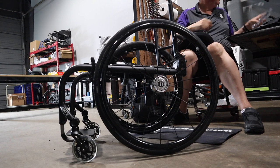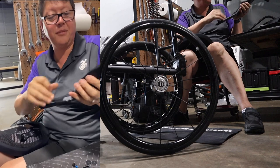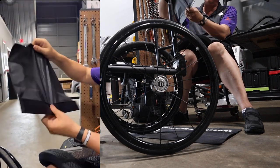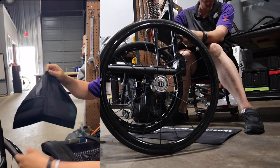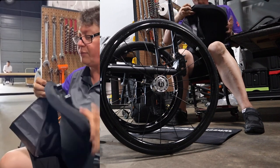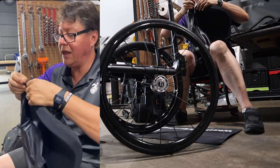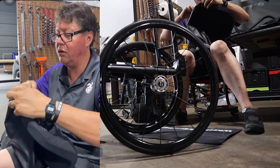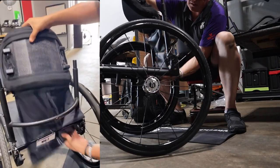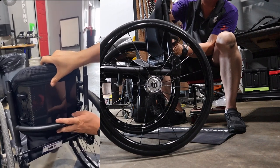So there's something called a privacy clamp. This is cover your butt. And it fits, it locks in, it velcros underneath. And you know that you have the right size when the privacy flap goes down. Okay? You don't have to have this, but we just got it for you. When you go to put your seat on, it just covers your butt. The butt crack. The butt crack, exactly right.